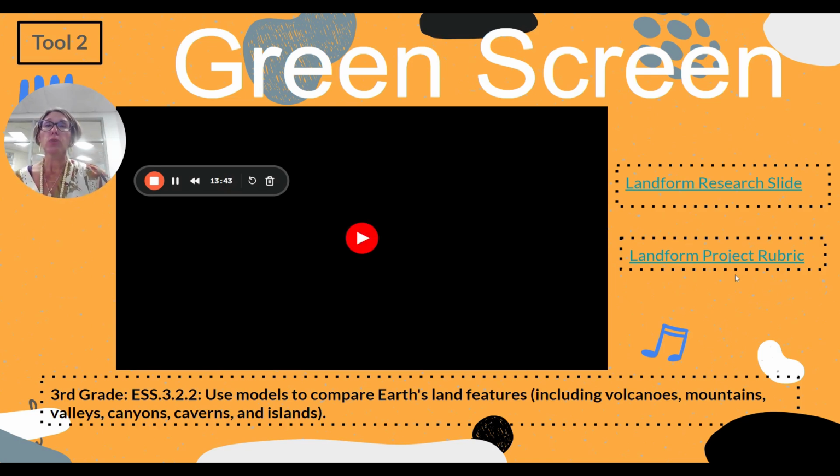The students then work with their partner for about 1.5 to 2 days, creating their landform. So maybe a volcano, maybe an island. And then we use the green screen to mash them together and to put the students in or on their landform and then share their research. Their research is then uploaded to Google Classroom, and so all of their classmates can then go and see the research. They're not only learning about that one landform on their own, but they're also teaching their classmates as well. So they have that authentic audience.